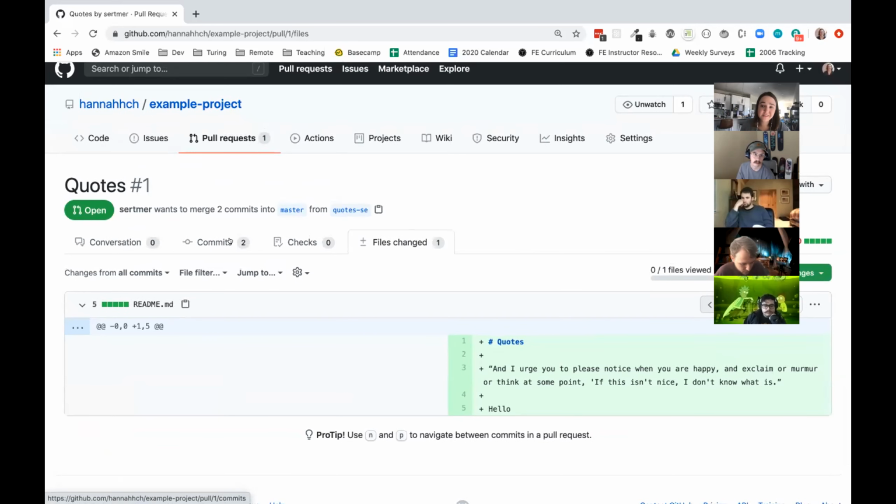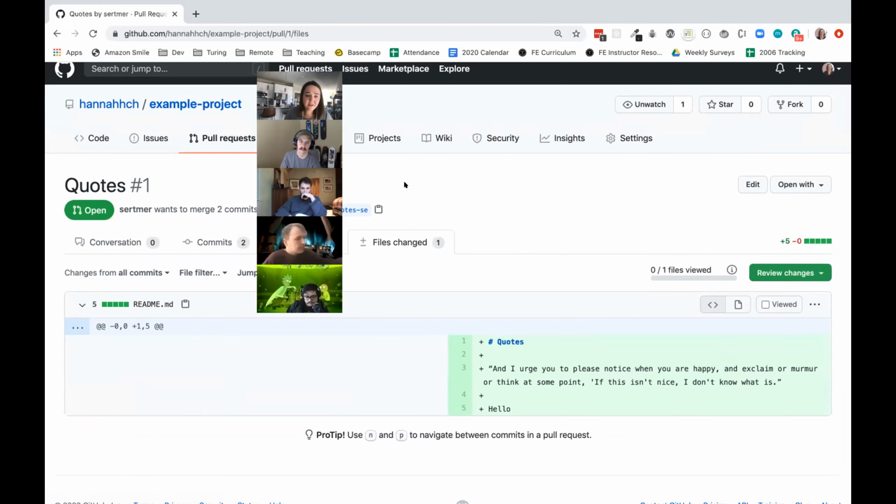So another thing, if I'm going into these files changed, this is actually something different. I was looking at the commits individually. Now I just want to see the overall changes. So this is going to be this Files changed tab right here. And if he had pushed up some other changes, like maybe there was an HTML or a CSS file as well, I would see all of those listed here by file. So if this were longer, I could expand it and see all of the code here.